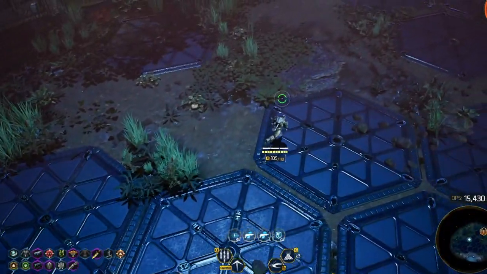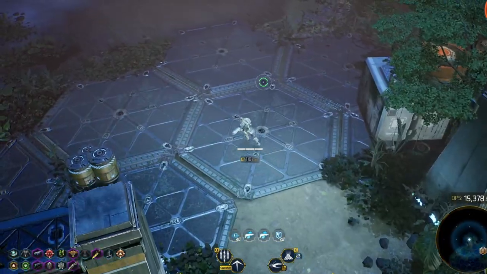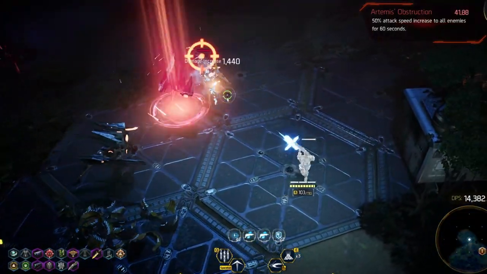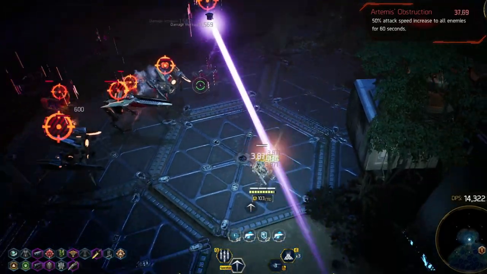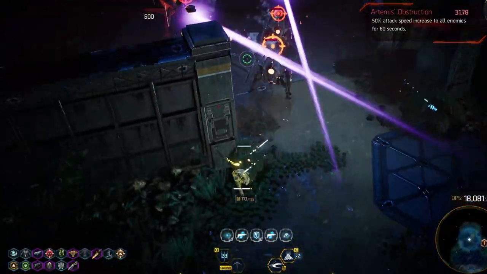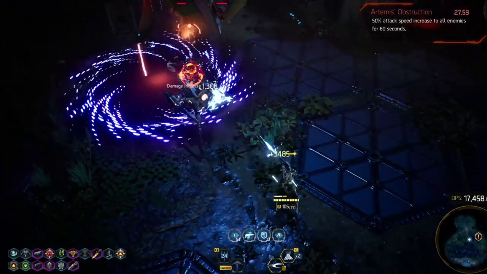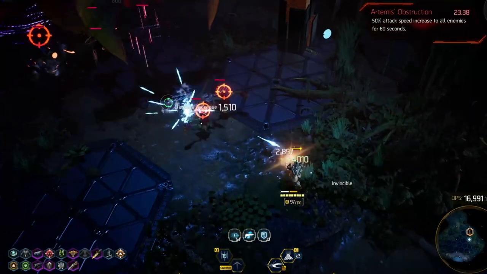Okay. Well, let's see what we got up here. Beware, machine bots forward. Well, we knew they were coming. Ooh, wow. Okay. Why don't we do that? That'll help thin out the herd here. We want to stay away from those purple beams of energy.